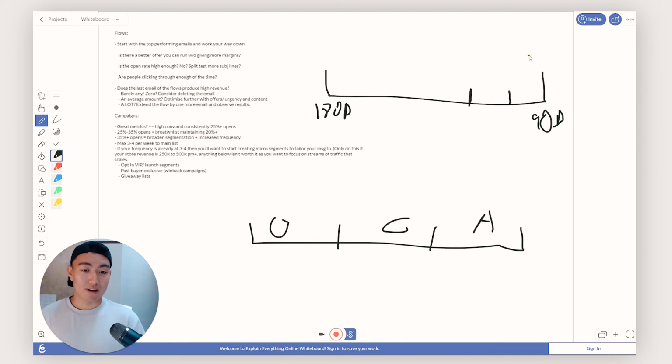Cool. Let's say here you were getting, I don't know, 27% on average opens on your campaigns. You want to send maybe 2 or 3 campaigns at around the 100-day mark, right? 100-day mark, and now that's hovering at around 24%. Great, it's still above 20, so that means we can push on, right?